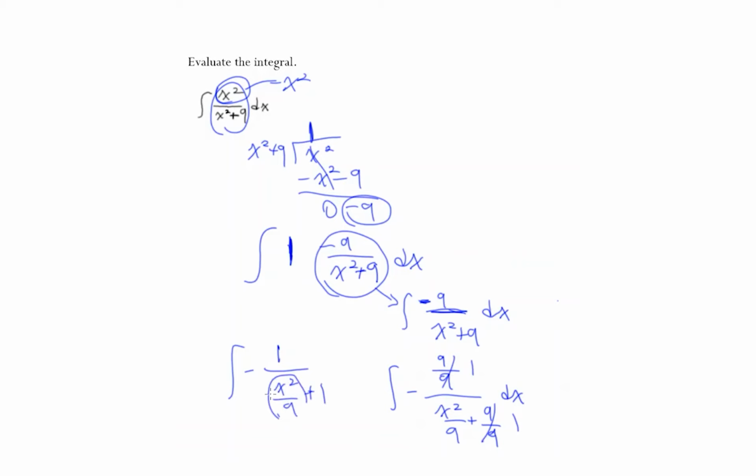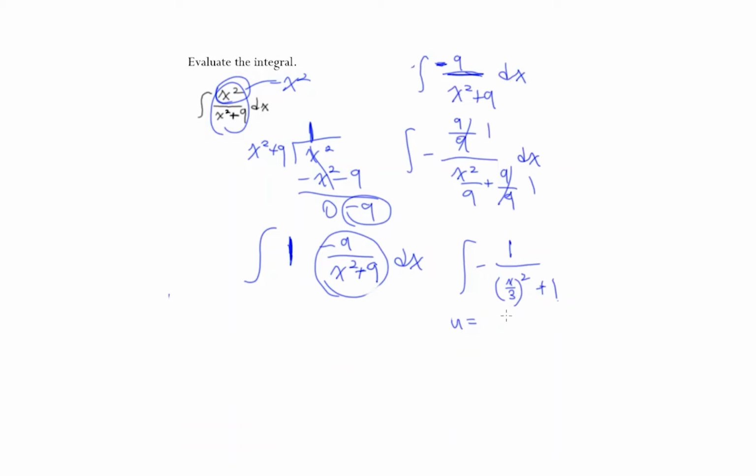Now, we don't want x squared over 9 either because we can't really turn that into a u. To get there, we need to change this into something that can be isolated from the squared symbol itself. 9 can be broken up into 3 squared, and so we can have x over 3 squared plus 1 on the bottom. And so now we found our u. We set our u equal to x over 3. du is equal to 1/3 dx, and then dx will be equal to 3 du.